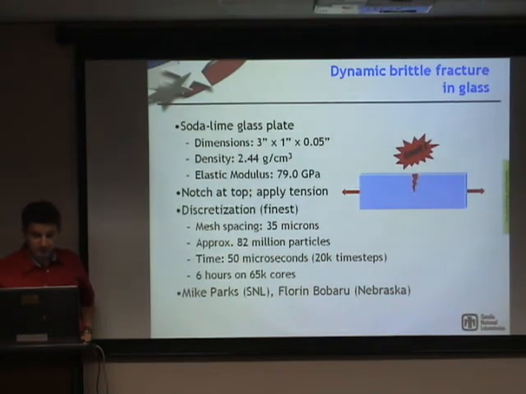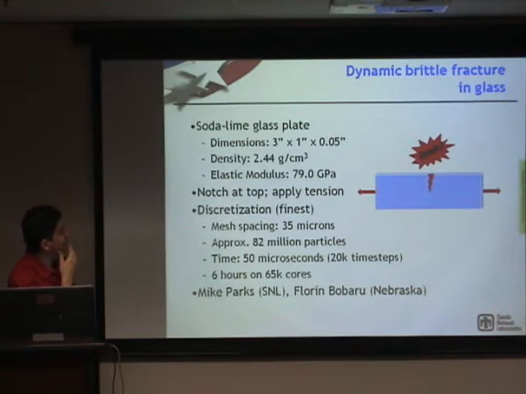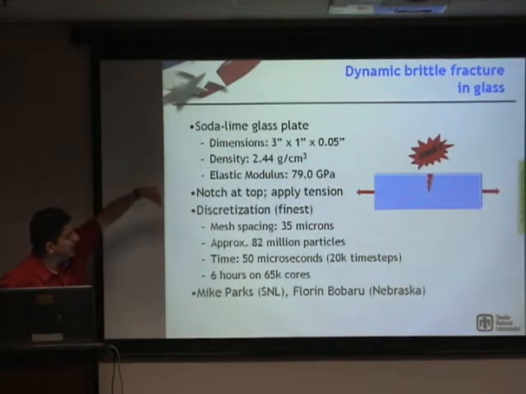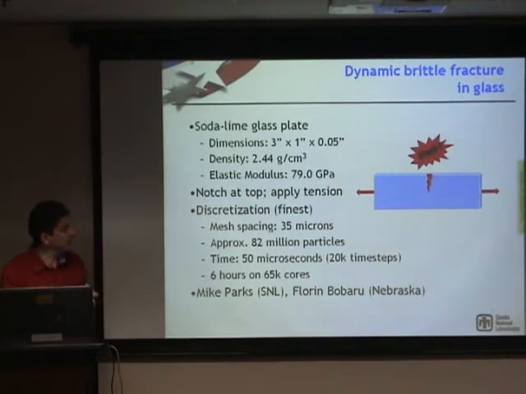Okay, so now what I want to do is give you a context in a specific material model. I want to describe a certain application that we did with the LAMPS implementation of peridynamics. This was work done by Mike and Florian. They were kind enough to share some viewgraphs with me. So soda lime glass plates, macroscopic objects, something that you can hold in your hand. The idea is that you're going to have a defect at the top, like a notch, and then you're going to apply a load slowly at the end, and there's going to be a fully dynamic simulation. And then you want to see whether a crack occurs and how it grows.